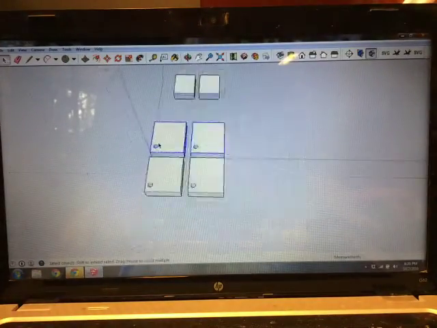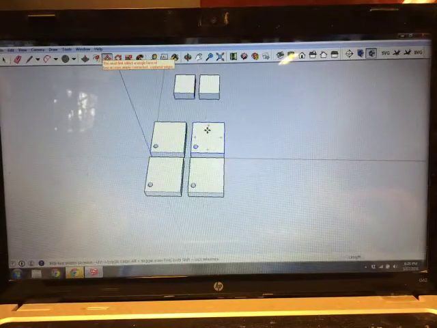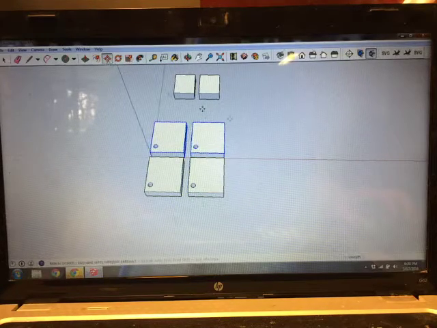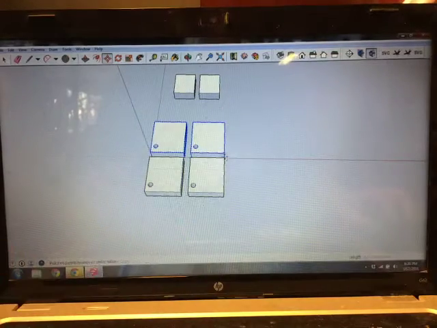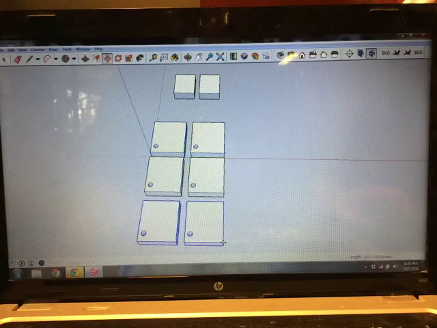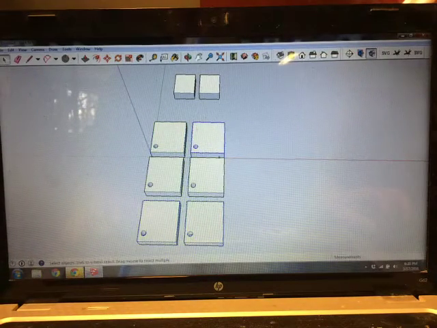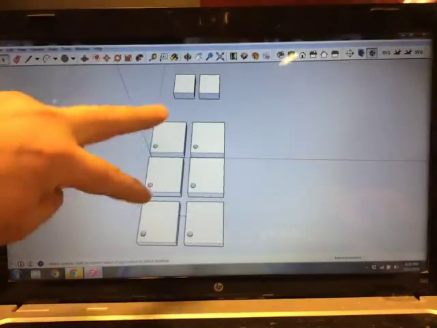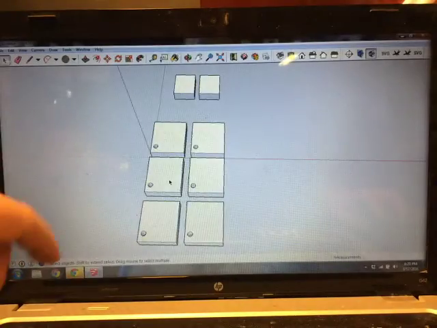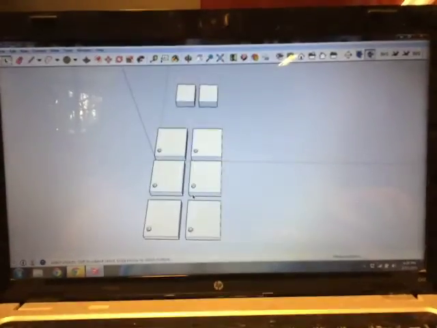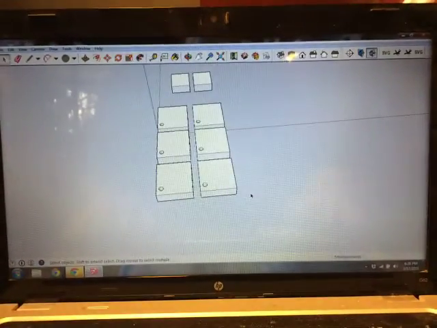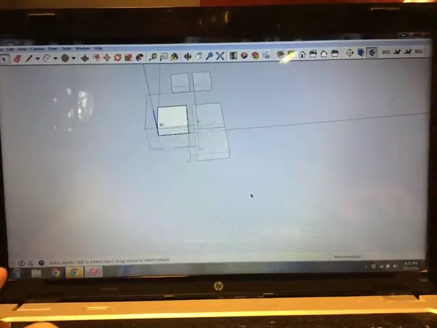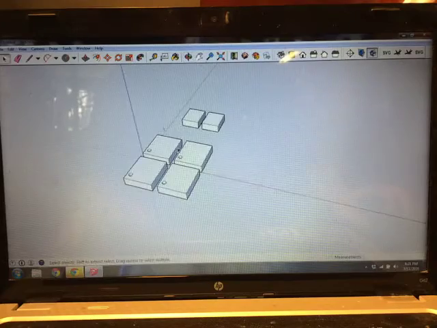You can also continue to, oops, if you deselect it, you'll have to go back in and select it. You can also continue to make copies, something like that. And this one and this one, these two will still be components, and these two will still be components. And then these two were the two that we made unique together. Alright, so that's a quick tutorial on a majority of basic functions that you might find yourself doing.